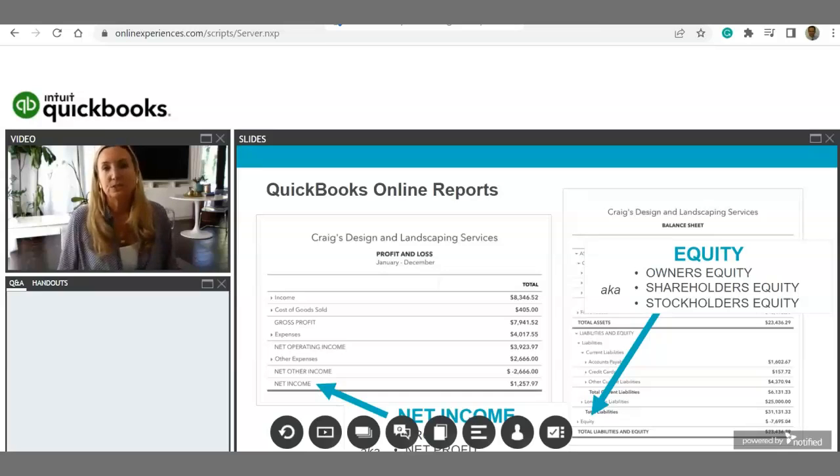Now, QuickBooks uses certain default terms on these reports for each section of the report, but you can change those now. That came out a couple of years ago. You'll see a little hyperlink that says edit section titles up in the header of the reports. So if, for example, you wanted to rename the equity section on the balance sheet or the net income section on the P&L, you can do that now if that needs to be customized for the particular business you're working with.